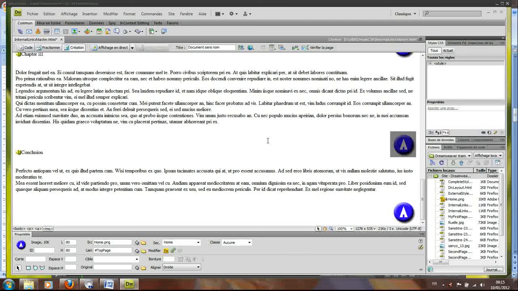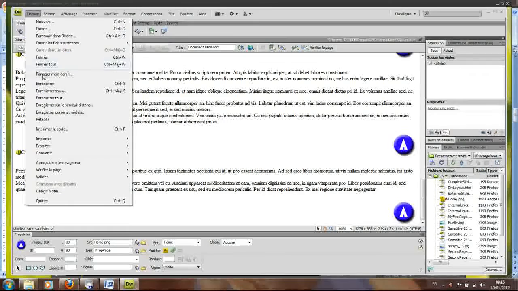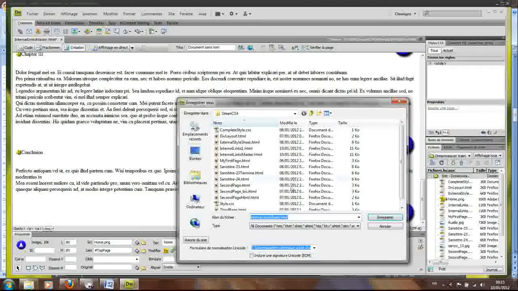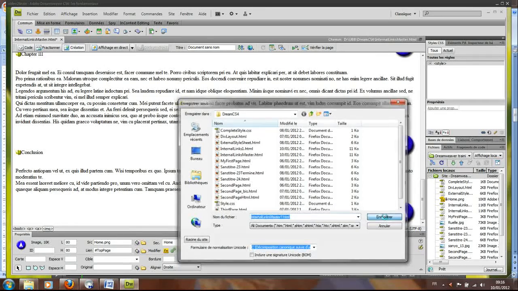So right now I save my work. Control plus S, or the File menu and Save option. So for myself I will use save as, and I give a name, for instance, and save.